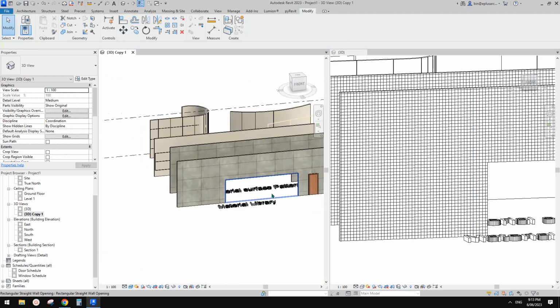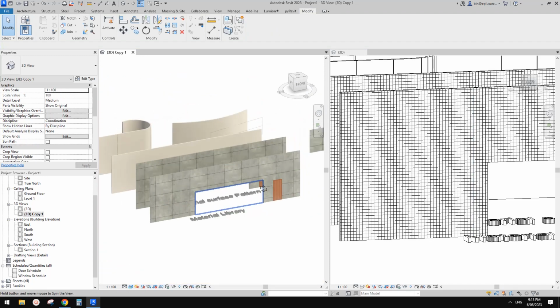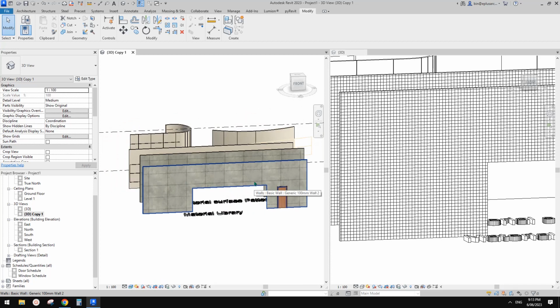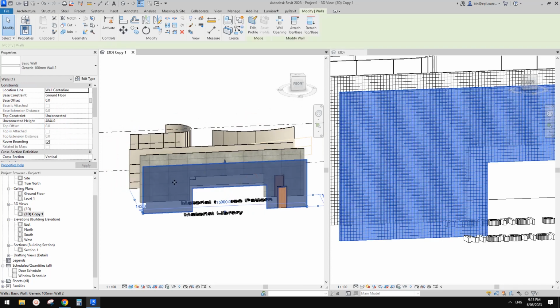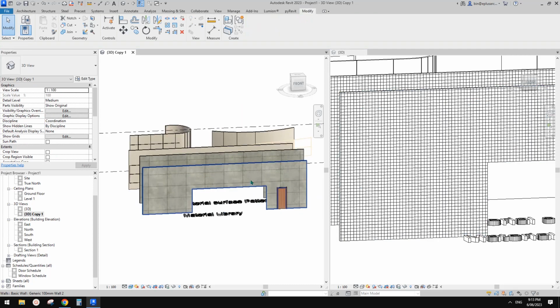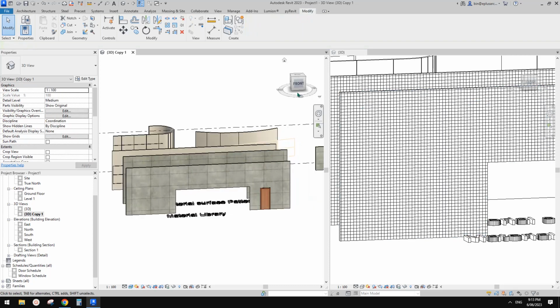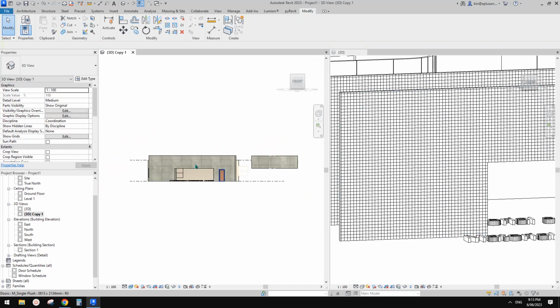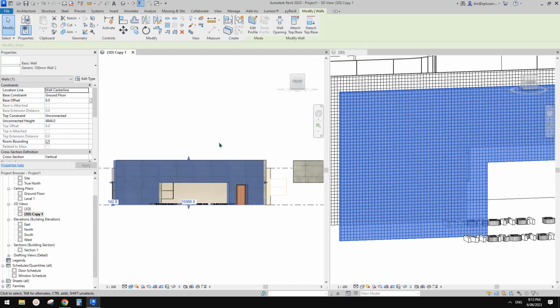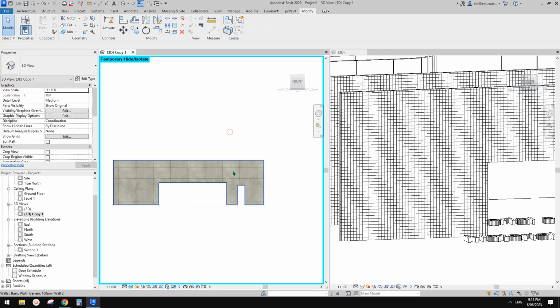The reason it's not working is because when we have this one selected, it's not showing the pattern. It's not showing the texture. Maybe let's do it again. So click on the front, and maybe let's hide, so only have this one visible.